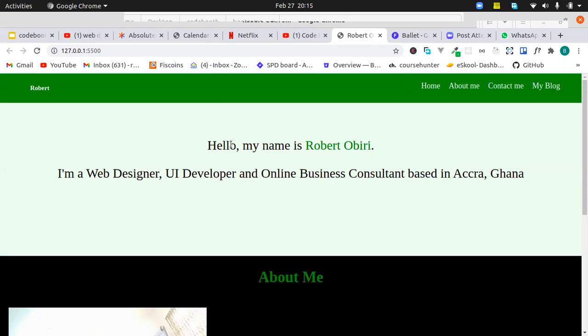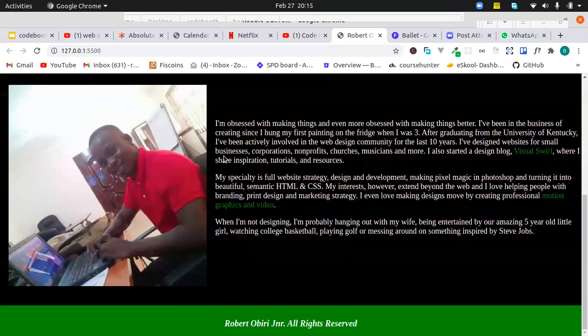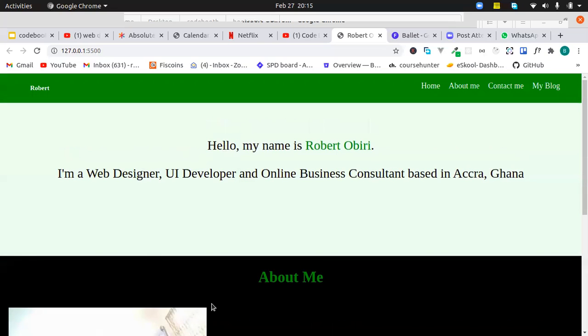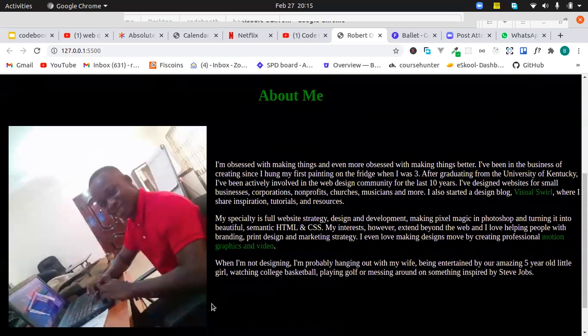Then the next one is the hero section. With the hero section, we have seen how we can use an image. This one we are using colors and the rest. Guys, here and the footer, I believe and I hope everyone is sorted. Next, our main concentration will be on the body. So we are going to create a body right now. And with the body, this will be the layout.